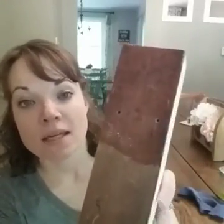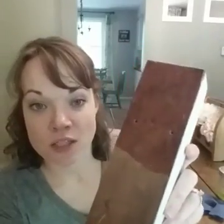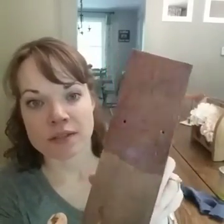So I'm going to put this on the top. We're going to put it all so we can see the difference. Okay, so it's going to go on like this. See how it darkened it up there?